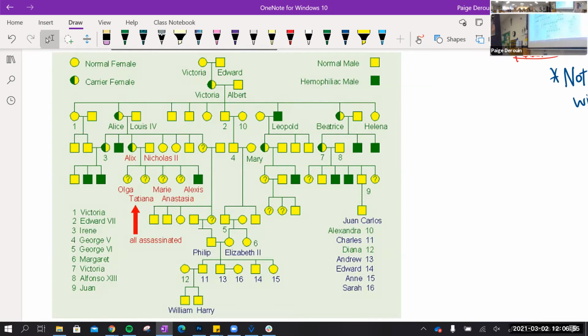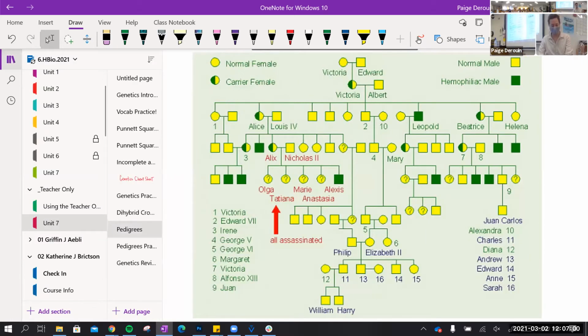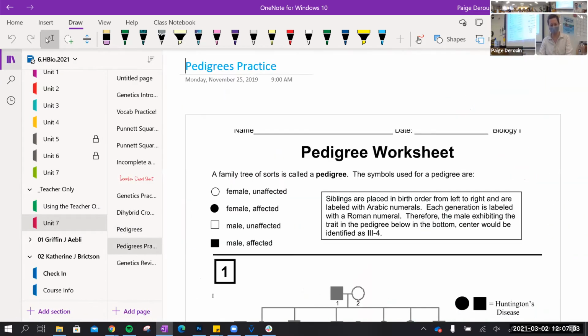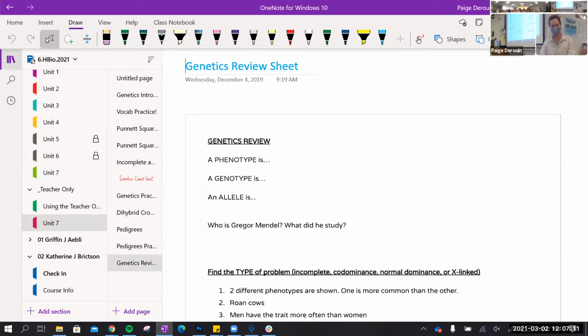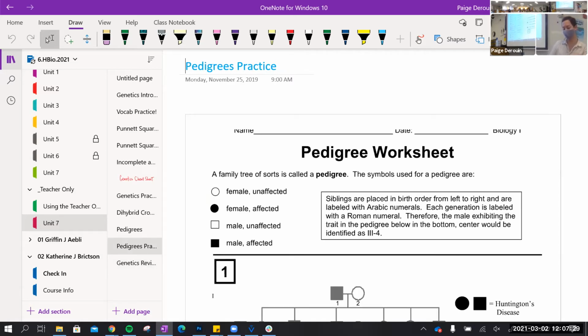Alrighty, guys, here is the plan for the rest of class. If you go back to your tabs, there's 2 things I want to show you. The first one is pedigree practice. That's what we're going to work on right now together or individually, whatever. And the one down from that is the review sheet. It is optional to do this one, but I definitely recommend it. I'll answer any questions you have about it in class on Friday or on Monday or in office hours. Pedigree practice is for right now. If you don't finish it, it is due by Friday because we're going to move on to something new and exciting.